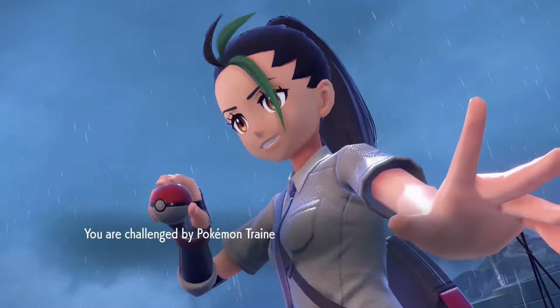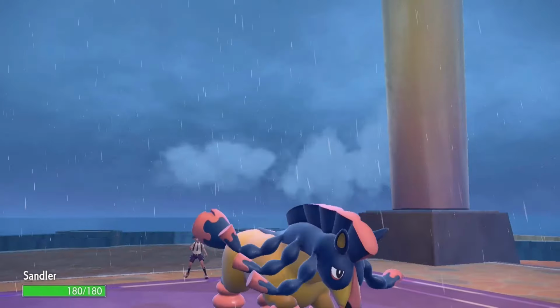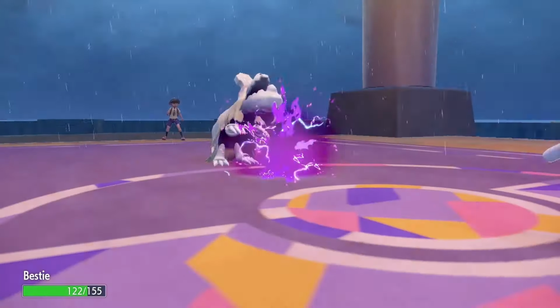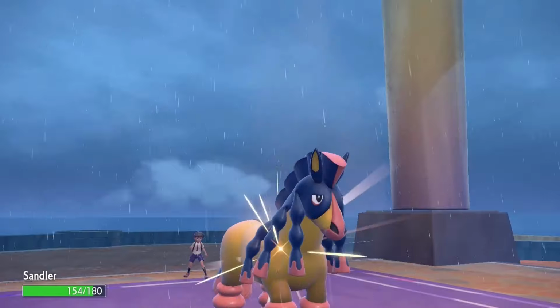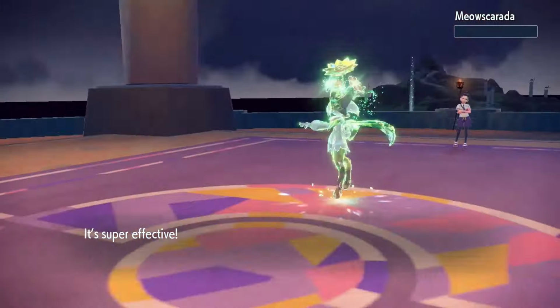Nemona's back for another rematch. Starting off with Sweet Pea and going for a Volt Switch, Sandler is out, finishing the job with Earthquake. Bestie is out against Sliggoo, missing a Play Rough and eating a Dragon Pulse twice, finally landing it and taking out the Sliggoo. Sandler is back against the Palafin, and took it out. Lastly, Pochita finishes off her ace.